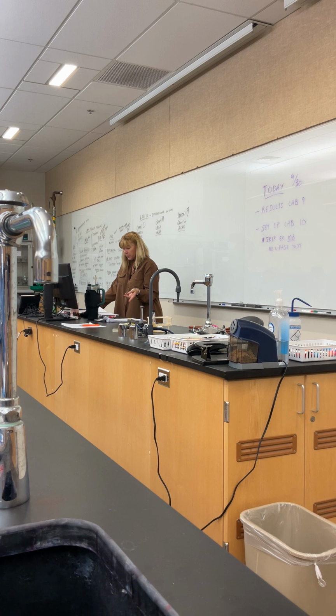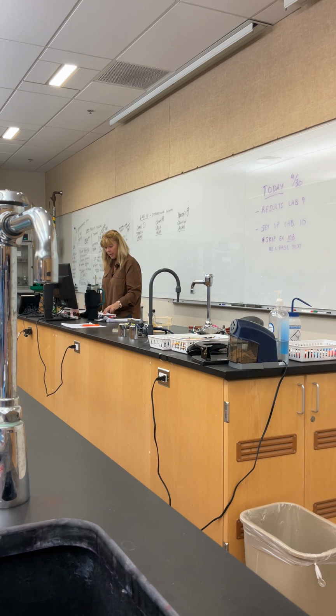So let's look at the first one together, mannitol salt. The first column says growth, and this is yes or no. So looking at mannitol salts, did Staph aureus grow? Yes, so we put a Y there. Did E. coli grow? No, so we put an N there. Staph epi? Yes. Proteus vulgaris? No. Then we go over, if growth is present, record the color of the colonies. If absent, write NA. So for E. coli and Proteus, we put NA.